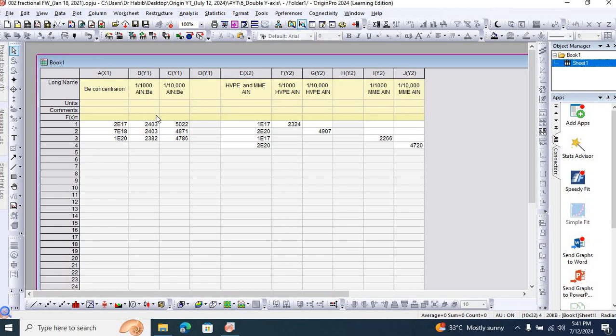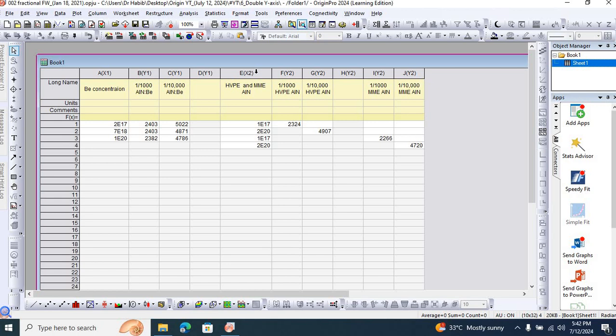And for these three values, we are looking at 1 over 1000 of the peak position and 1 over 10,000 of the peak position. So we are looking at two different dependent variables. You can call this 1 over 1000 as dependent variable A, and you can call this 1 over 10,000 as dependent variable B.